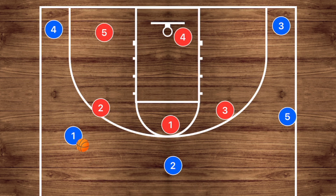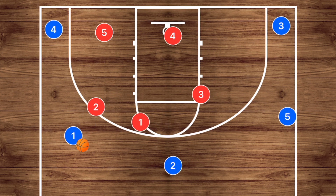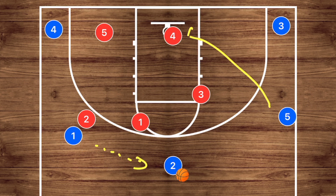So the zone is going to be shifted most likely like this, and you're going to have either player 2 right on player 1 or he's going to be behind the 3, one or the other. But if player 1 is a good shooter, and you're kind of hoping that in this play player 1 is, he's going to be as a defender stretched out beyond the 3-point line. I want to then have a pass over to player 2, and I want player 5 and 3 to set screens on player 3 red and 4 red.